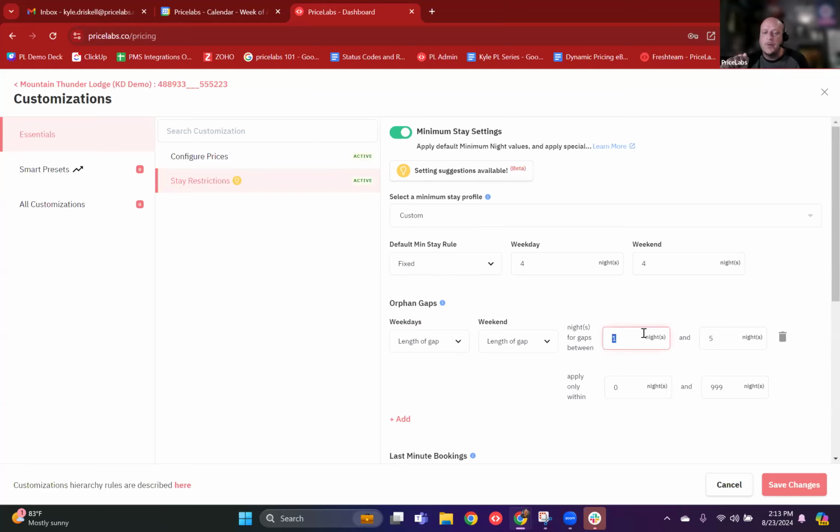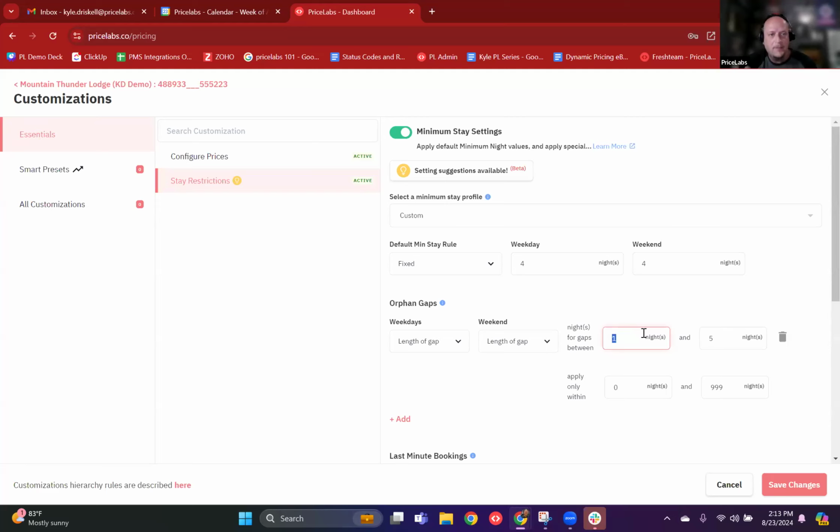If you have this rule that we're looking at on the screen right now, those 2 nights that are open, because you say go to the length of gap, it's going to go to 2 nights. If that 2 night gap were a 3 night gap instead, it would go to 3 nights, and so forth. Any gap that you have between 1 and 5 nights.